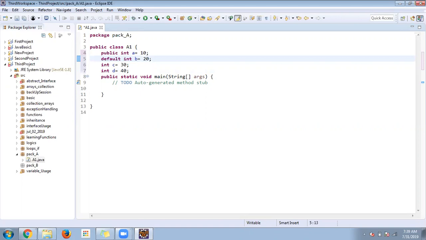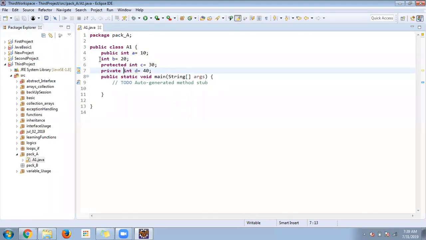For default, we need not mention the keyword default. Whenever I don't mention any keyword for a variable or method or constructor, by default it is understood as default. The next is protected. The next keyword is private. These are the four types of access modifiers we have.